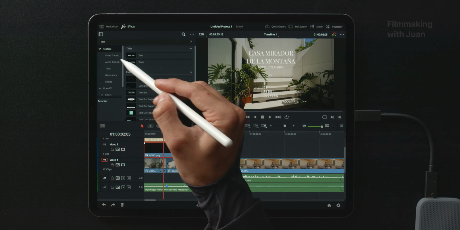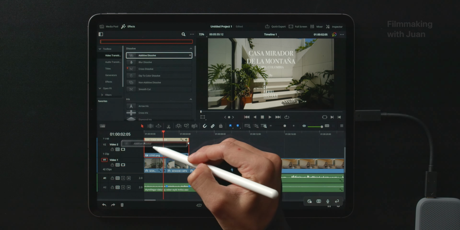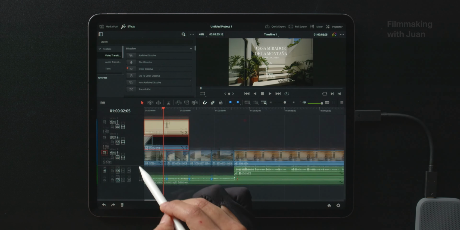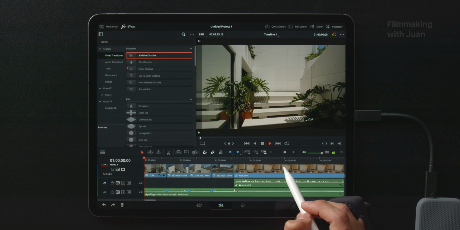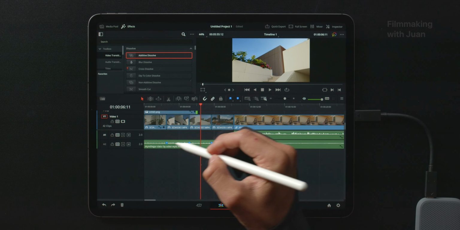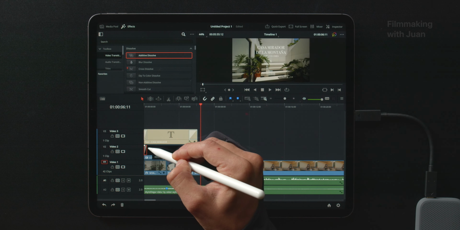Add transitions. Open the Effects panel again. Go to the Transitions tab. I will drag this to the beginning and the end of the logo and the text. I'll shorten the duration of the transitions by taking the edge and dragging.